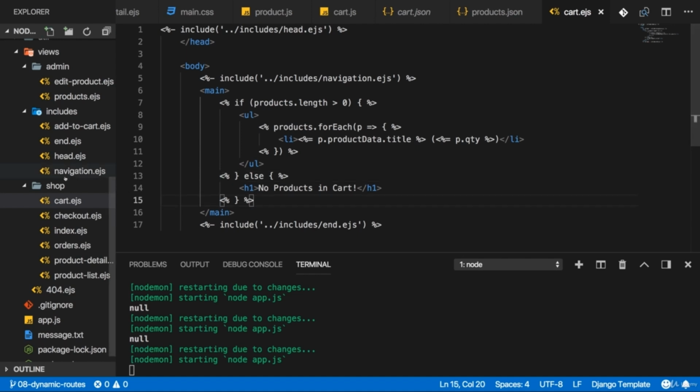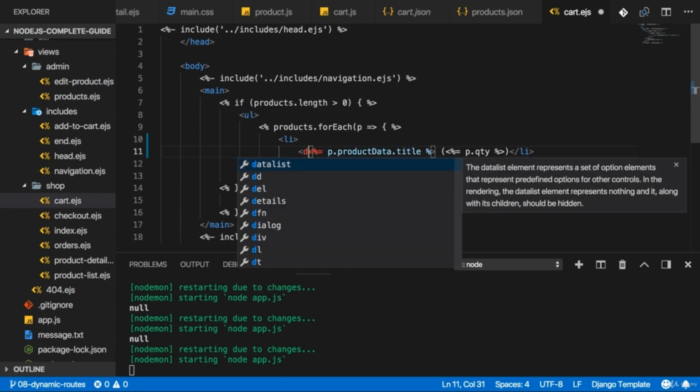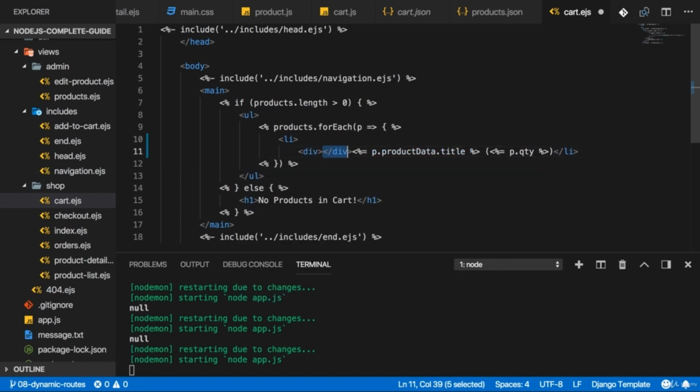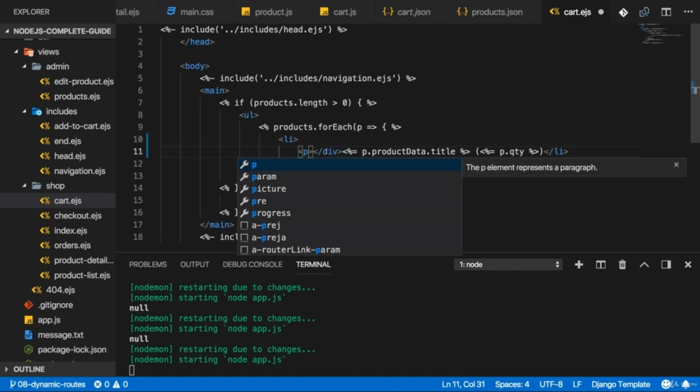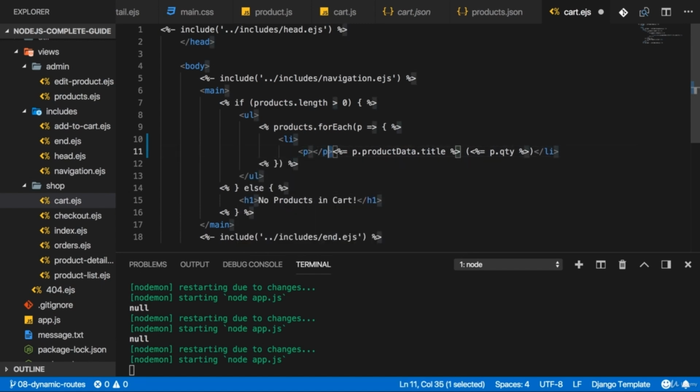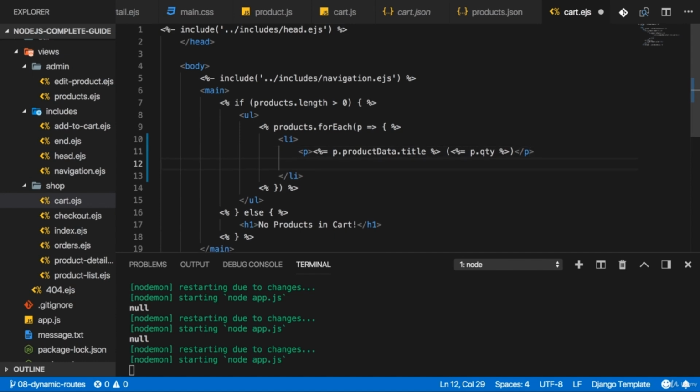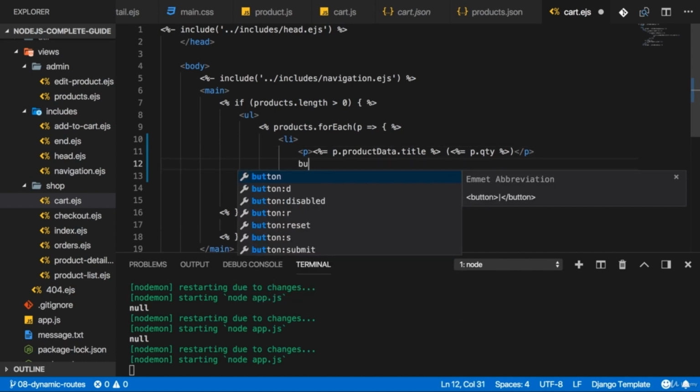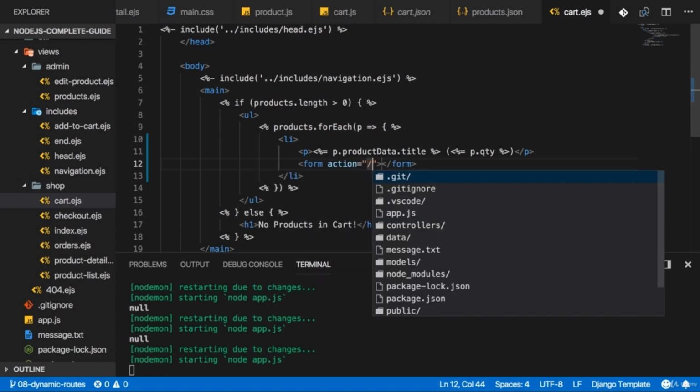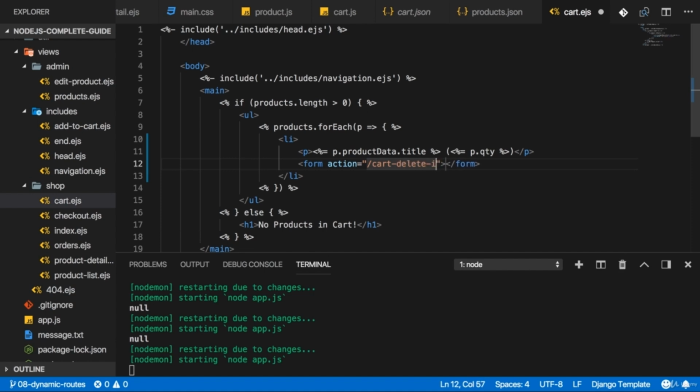And for this, in cart.ejs, I will change my list item a bit. In there, I'll add a div first of all, or maybe let's add a paragraph to be semantically more correct, which will output the text for this cart item, so things like the name and the quantity. And then I will also add a little button there, wrapped in a form. The form should go to cart-delete-item maybe.